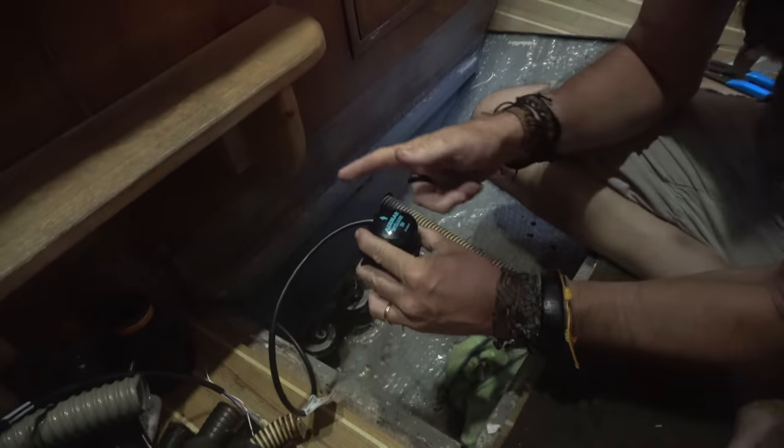Okay, all right. It's free. Now, we have to remember this one needs to be pointed upwards. It has a paddle wheel sensor, and that paddle wheel needs to point towards the bow of the boat so that the water circulates past in the right direction. So that's what the arrow's for.